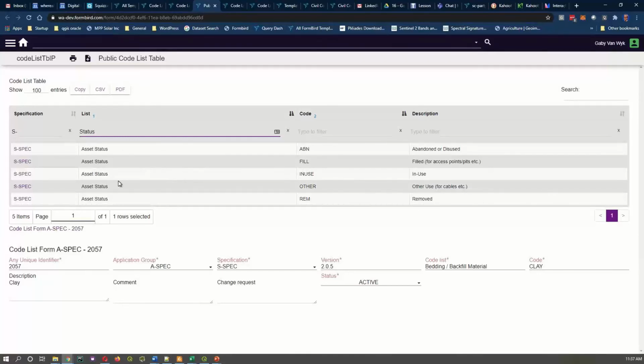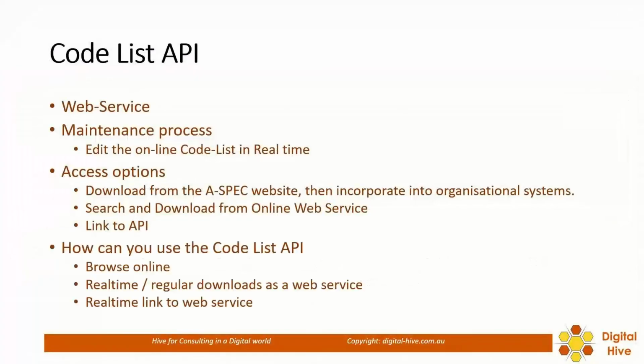Now, I haven't spoken about the most important part of this, and that is how can I actually use it? You can browse it online like I've just done. You can set up real-time or regular downloads as a web service within your council or within your consulting company, and link that to your applications, either on your mobile device or within your database environment.